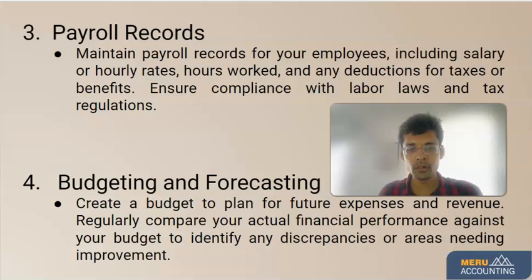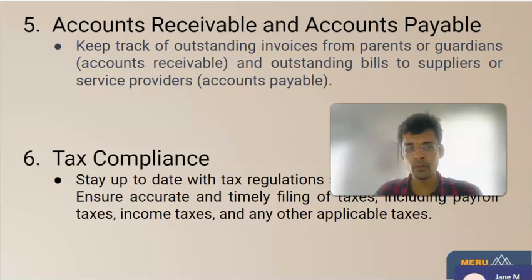Payroll is the most important component in schools, because you need to ensure that your wage cost is being taken care of in a correct manner. Again, if you've got a departmental level break of payroll, please ensure that that's also recorded in your accounting software, so that you can know your departmental level profitability. You can even put budgets and forecasts. Budgets help to ensure that expenses are taken care of exactly as per the profit, so that you can hit your target profitability. While preparing the budget, you also need to keep some budget for contingencies and the events which are occurring.